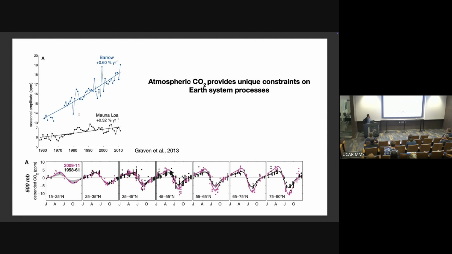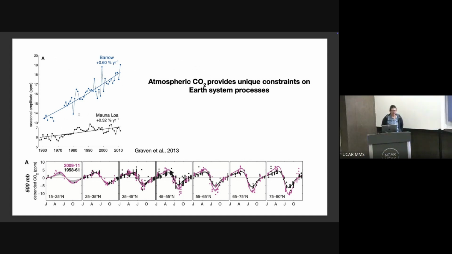So this is figures from a paper by Heather Graven that came out over 10 years ago now, in which she's showing that the amplitude of the CO2 annual cycle is increasing over time. It's increasing more at Barrow than it is at Mauna Loa. I think this is a really nice example that atmospheric CO2 is something that, especially in flask or in situ observations, we can track with, and Britt might disagree, essentially zero analytical uncertainty, right? It's a very precise and, through calibration, very accurate way of diagnosing what's happening with the carbon cycle.